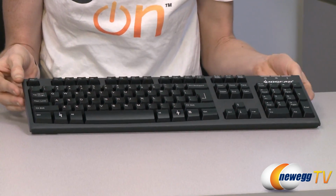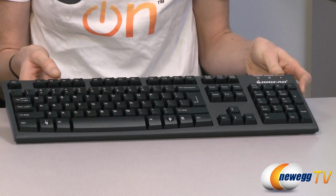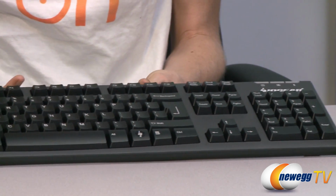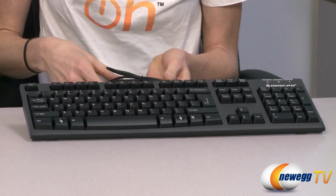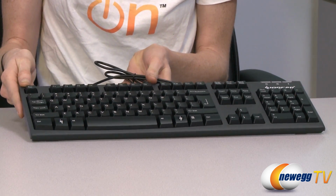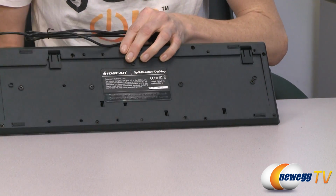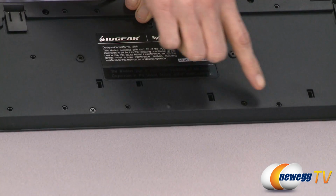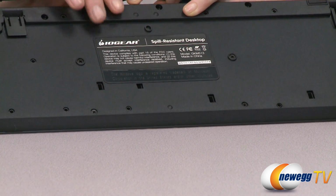The keyboard is your standard full-size QWERTY keyboard. We've got some lovely LED indicator lights over here, and what makes this keyboard different than other keyboards is it's designed to protect from spills and splashes. The way it does this is there are actually canals under the keys which drain the fluid from the keys through the drainage channels, which you can see right here, these several holes. Those are the channels through which the spilled liquid would drain.